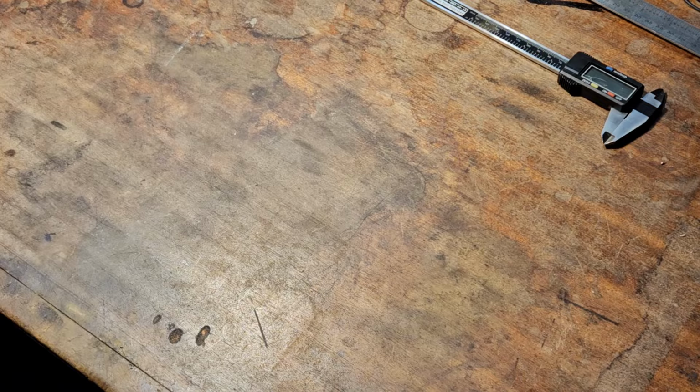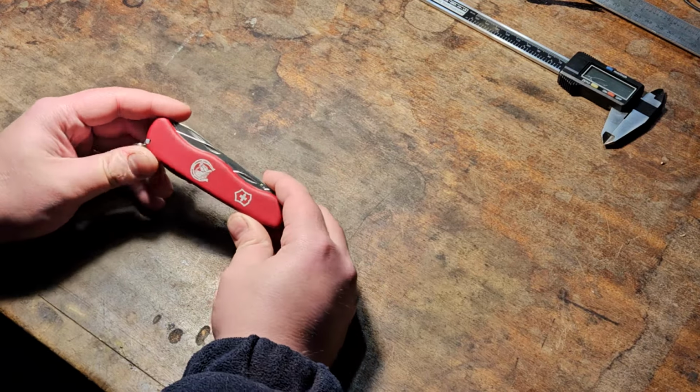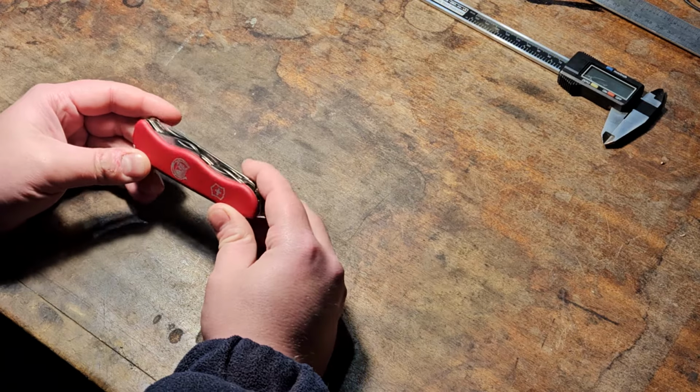Have a look around. Well, it turns out that the horse's hoof tool is actually pretty rare. Maybe it was common some years ago or some decades ago, because the first Swiss Army knife was made in 1880 something or something like that. But these days, the horse's hoof tool exists only on this Swiss Army knife. This is the Equestrian. And yeah, I don't like it.